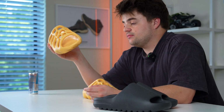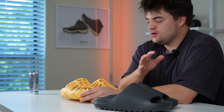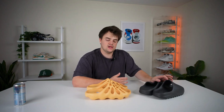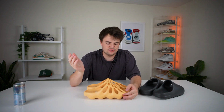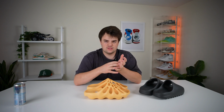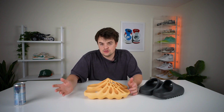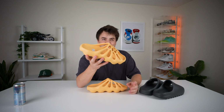Now this is the only colorway we're getting for now. There are rumors that we're going to be getting an Onyx colorway later this year, even a white colorway, a brown colorway. We saw a ton of different colorways with the regular Yeezy slide, the Gen 1, so I'm assuming we're gonna see a bunch with these, but it's all up to Adidas and Yeezy. It was kind of a shock Yeezy day. Hey, Yeezys are returning. We saw all the retailers posting Yeezy day is back. And so it kind of depends on what that relationship looks like. If Yeezy and Adidas are gonna continue to do stuff, which they just made $500 million, so I'm assuming they are, we're probably gonna see more colorways of these.